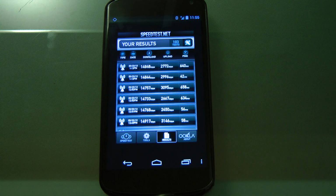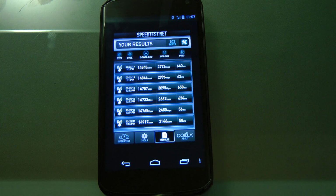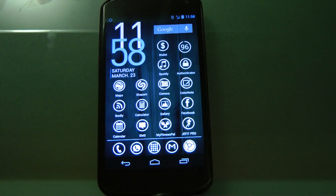This is because some T-Mobile MVNOs, like Solavei and many others, are throttled to exactly 15 megabits per second. Even though the network is HSPA 42, dual carrier capable, you will not see any speeds above 15 megabits per second. This limitation is frustrating, but it doesn't really seem to limit me in any way, shape, or form in my everyday usage patterns. Solavei works great on my Nexus 4, it worked great on my Galaxy Nexus, it works great on almost all Android phones that are unlocked for the T-Mobile network.